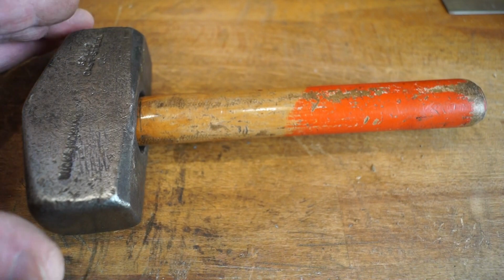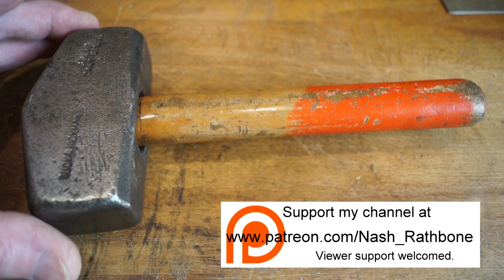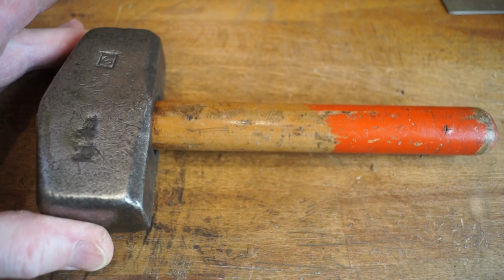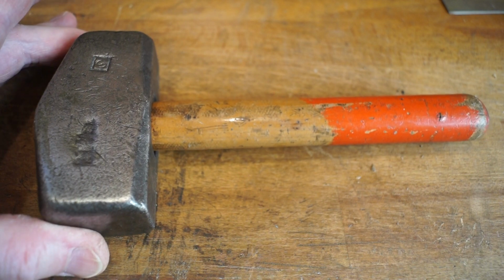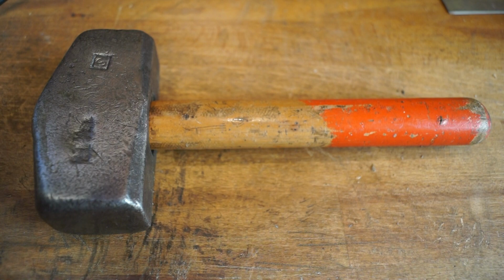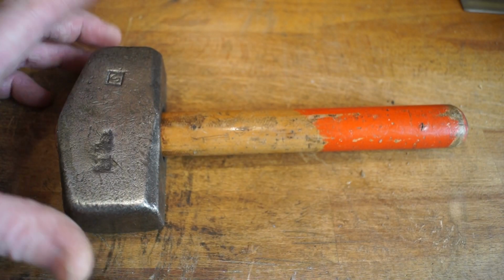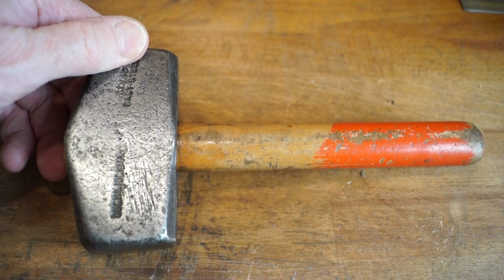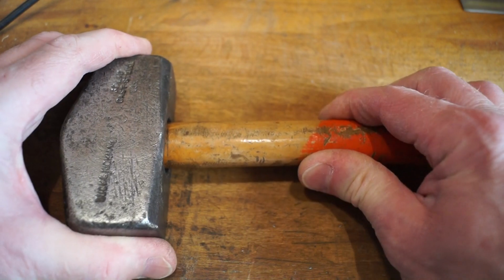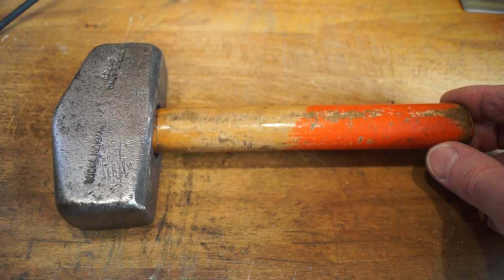All right then guys, so there we are, a little bit of a renovation on an old Buck and Hickman lump hammer here. I don't know how old this thing is, probably fairly old. I don't even know if it was owned by my late parents-in-law or by the people before my mother-in-law bought it. There were quite a few interesting old tools in the garage, this being one of them. As I say, I can actually use this now, and I'm quite happy with the job.